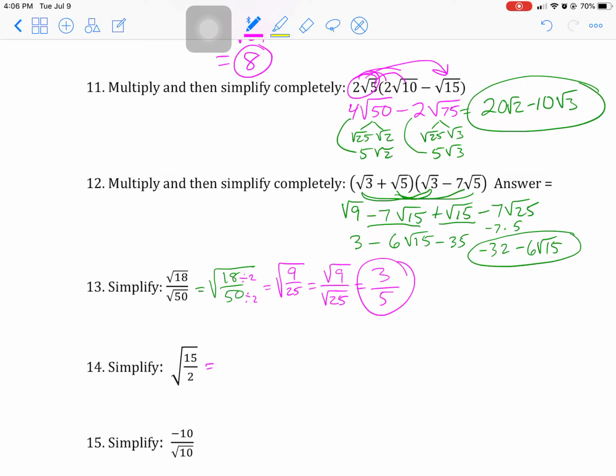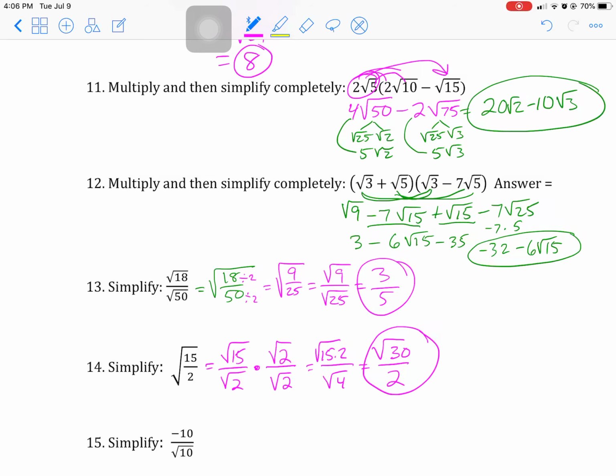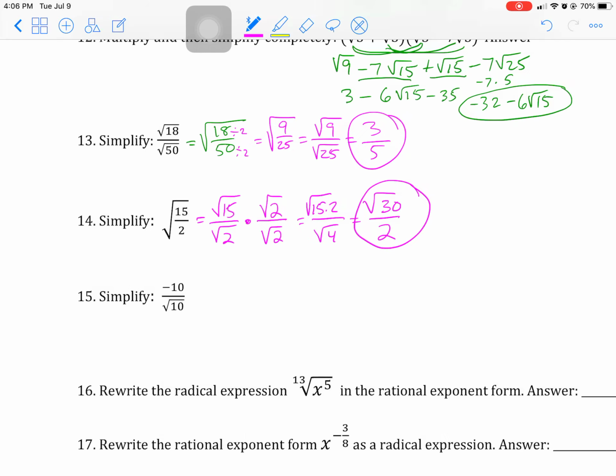This one, let's see, I'm going to go ahead and pull apart, and then one of those rules says you're not allowed to have a rational number on the bottom, so to get rid of it, we want to multiply by itself. Whatever we do to the bottom, we do to the top. That's going to give you the square root of 4, which is 2, okay? And this is going to be 15 times 2, which is the square root of 30. You cannot reduce this. This is not a whole 30. You can't take the 2 out of the 30. This is the square root of 30. So that is your final answer for that one.